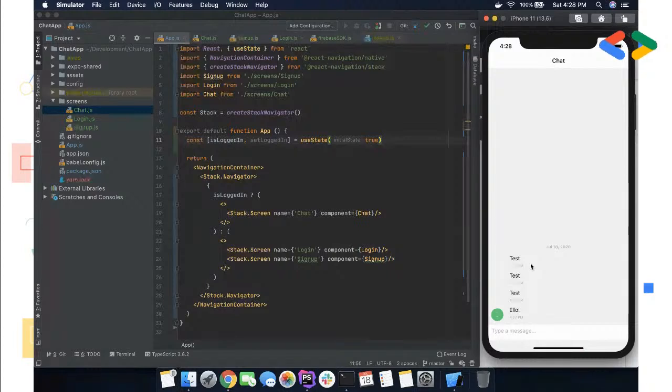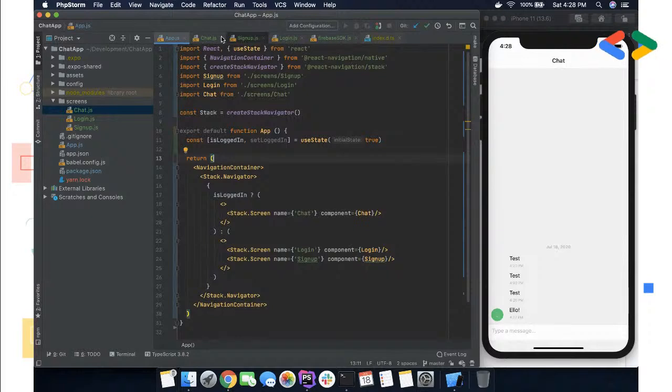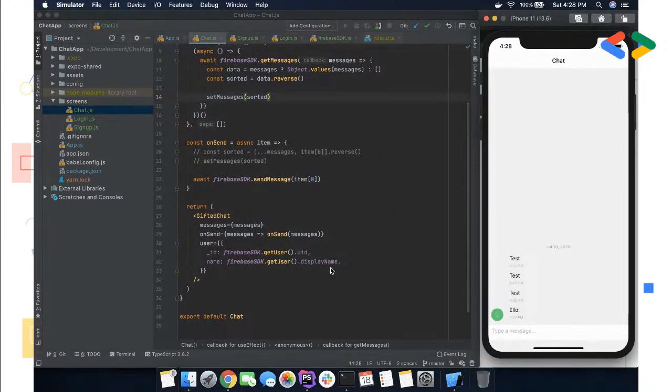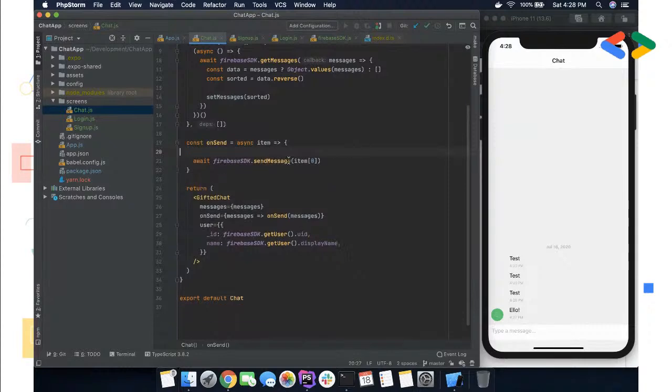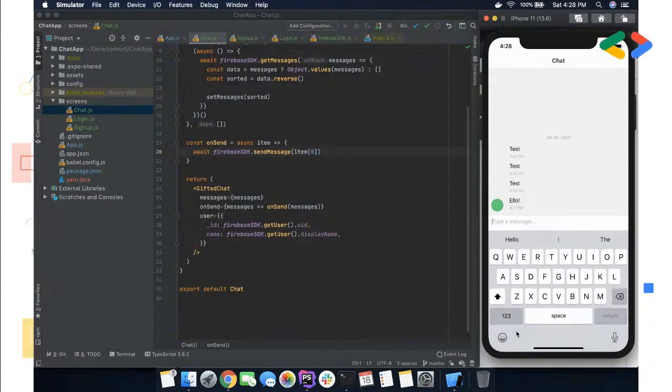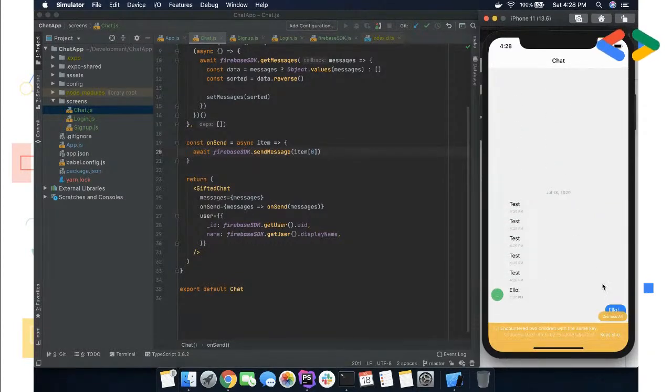So here we have, I assume this is another user because we are logged in as a different user right now. So to double check, let's try again. So let's try to send another. Right. So by right, this should be working already.